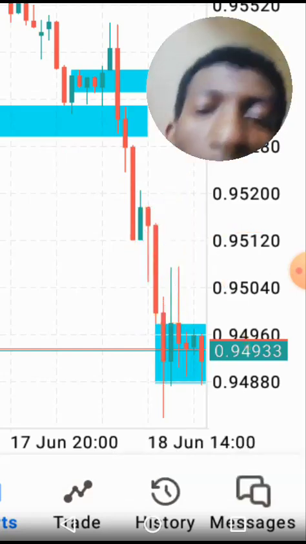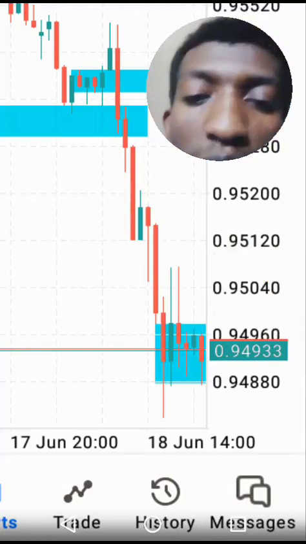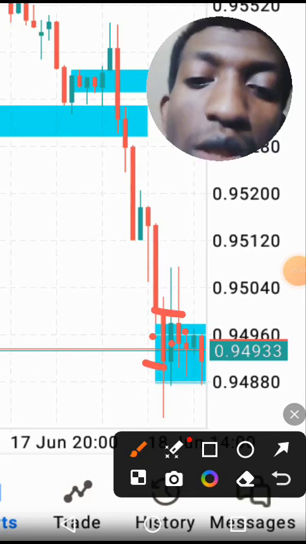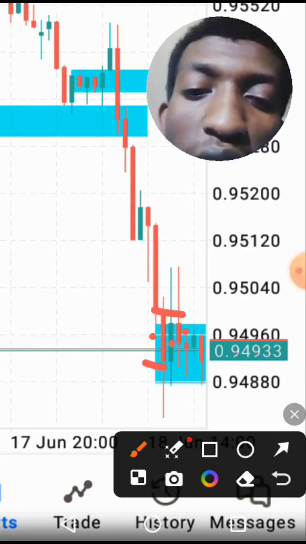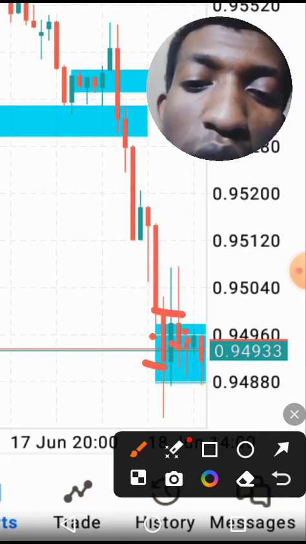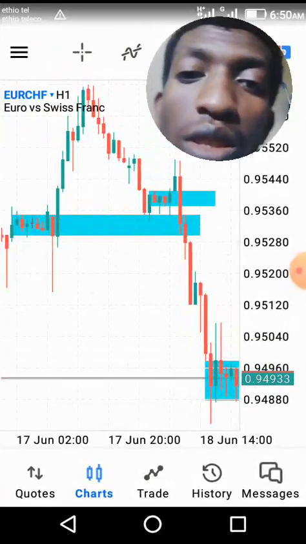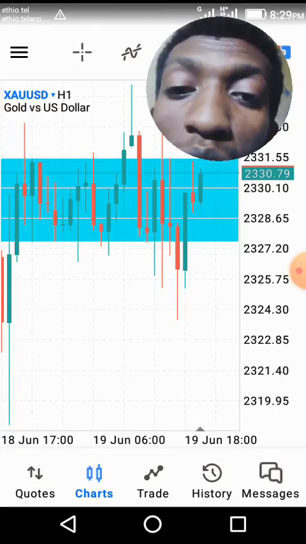Simple. Okay, then the next thing, another black box, no entry, normally TP projection. Next thing we found another one here, 1, 2, 3 here, no entry, not yet broken. Okay, that's it, simple. That's Euro, that was Euro.